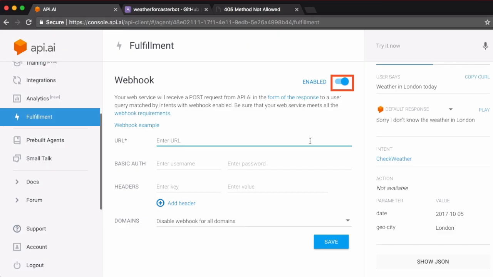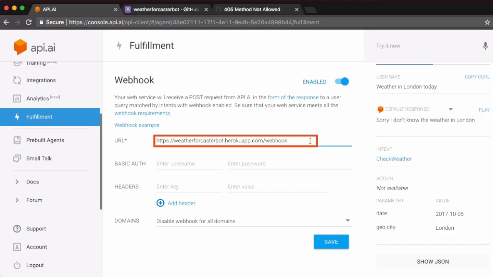You'll have two options in the newer versions of Dialogflow because we have the inline editor for cloud functions as well. We're not using that. Click on Enable for the first option at the top. There's a place where you can specify the webhook URL of your Heroku app. Remember, this is where we left off in the last class. We said the URL to the code that we have running has a /webhook at the end.